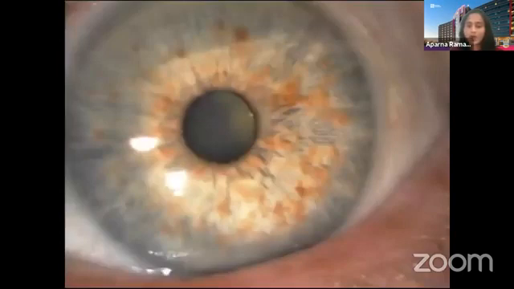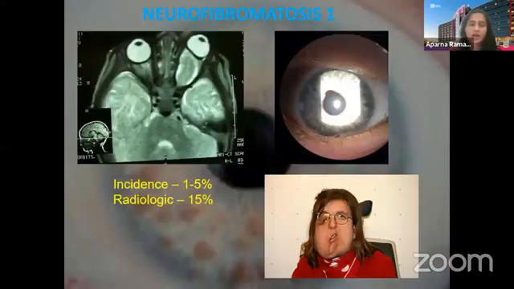Coming on to these spots in the iris, which are suggestive of Lisch nodules and neurofibromatosis. Of course, you're really worried about the optic nerve gliomas, which are seen in 1 to 5%. Radiologically, it is seen in 15% of kids. You can also have plexiform neurofibroma, and you can have a congenital iris ectropion. And oftentimes on the ipsilateral side, you will see glaucoma.